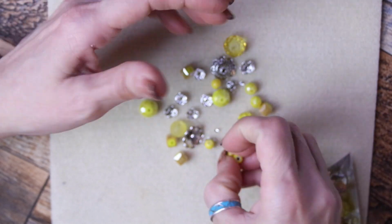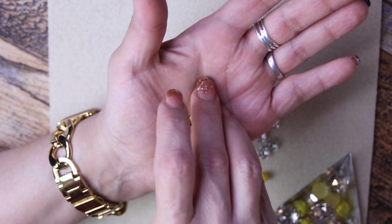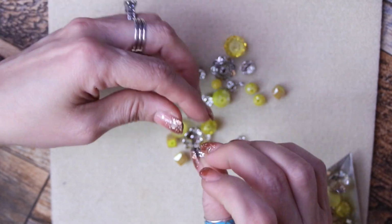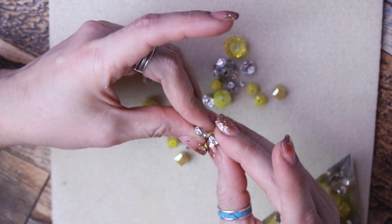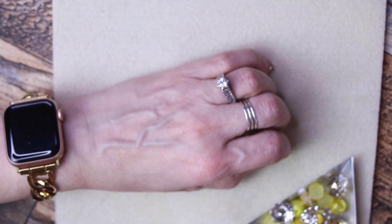We've got our small little yellow, these look like they're ceramic beads or porcelain. And then, like I said, they went with silver in this kit, in this mini mix. And here we've got our spacer rhinestones as usual. So yeah, this is Illuminating.